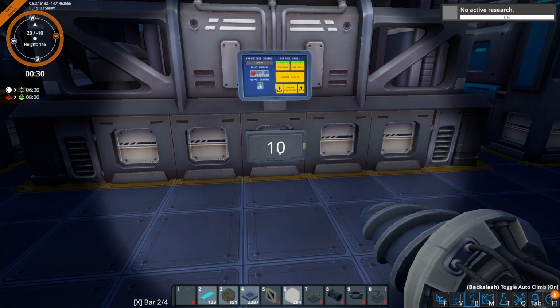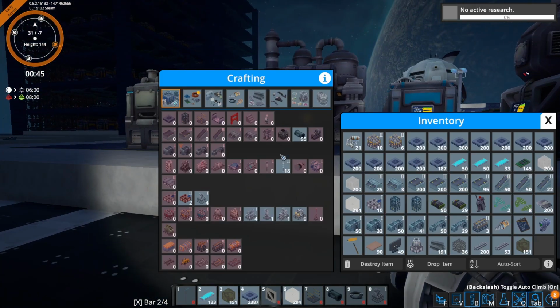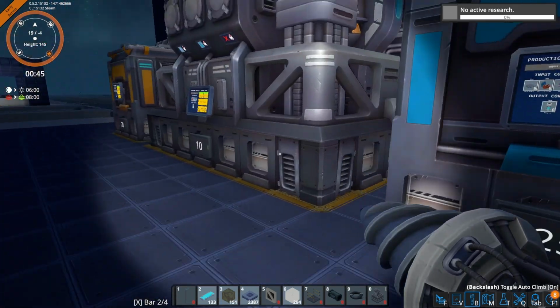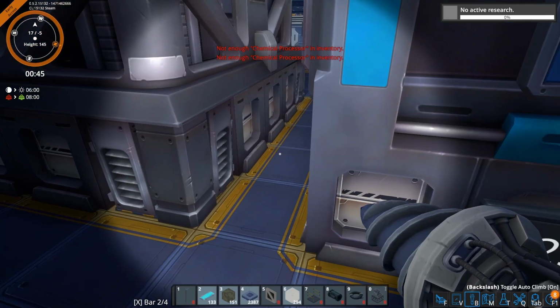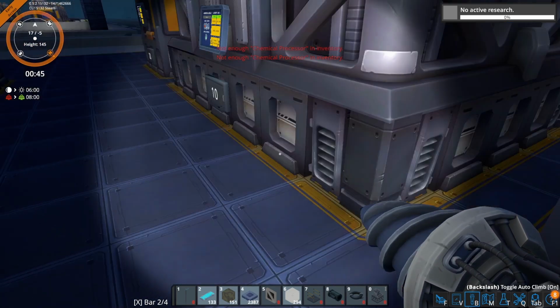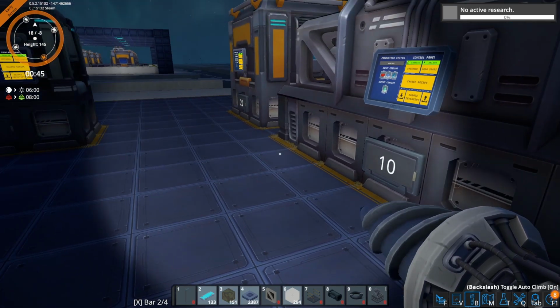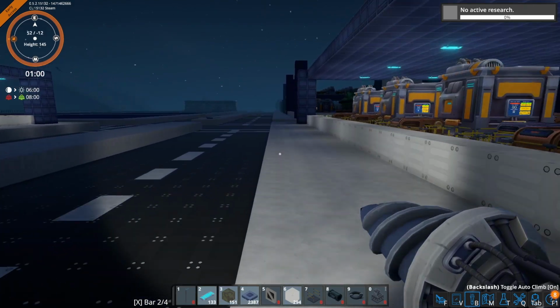You see how much space this takes up. I actually need to get rid of some stuff, but let's see. That's a 1, 2, 3, 4, 5 by 1, 2, 3, 4, 5, 6, 7. So that's a 4 by 7.